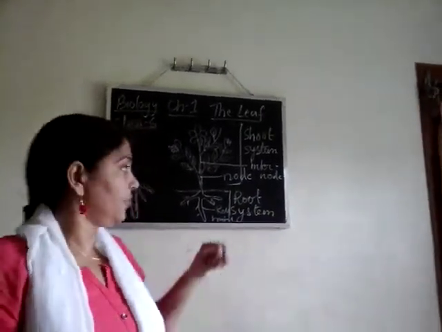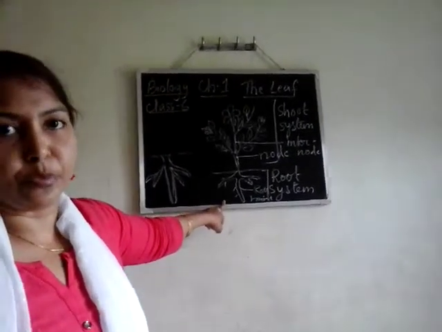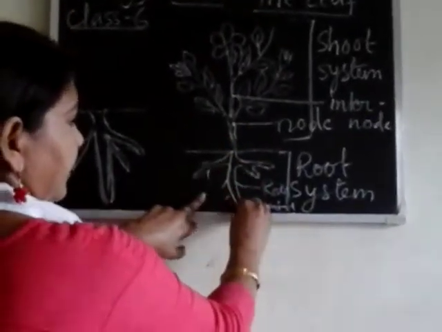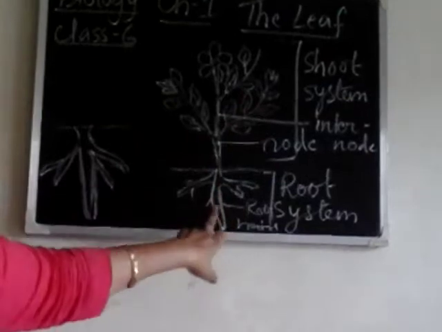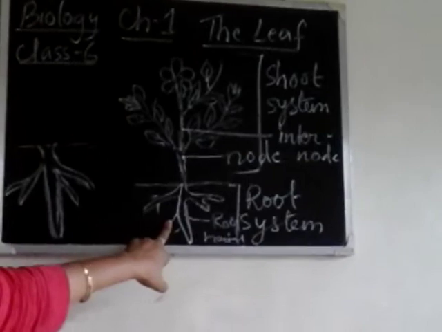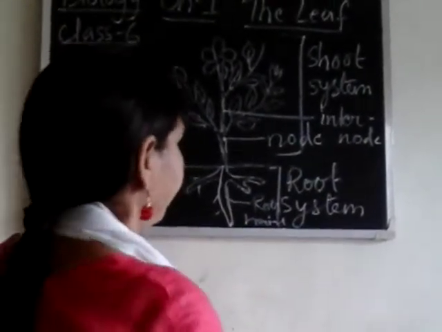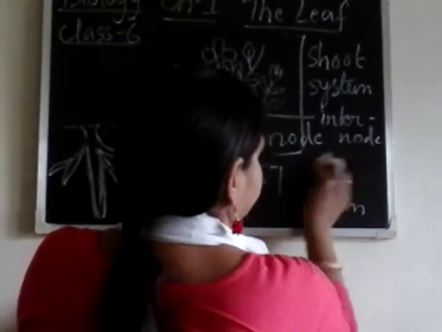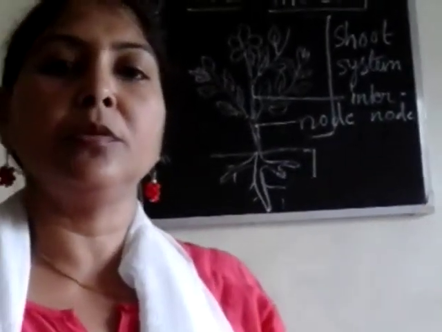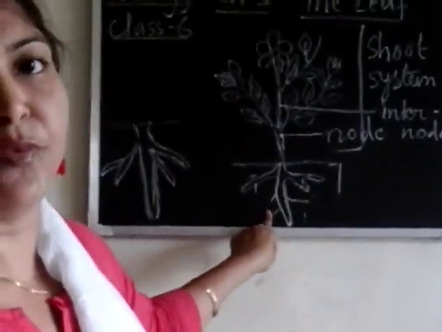What is the difference? Over here you see I have drawn, this is one type of root. Now this root has got one main root. This plant has got one main root, and from the main root the branches are arising. So here what we are trying to learn is about the different types of roots. Now this is one type of root.